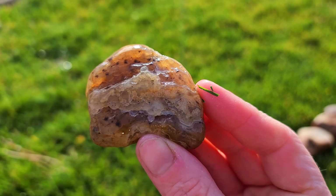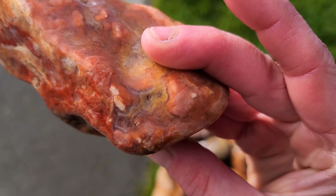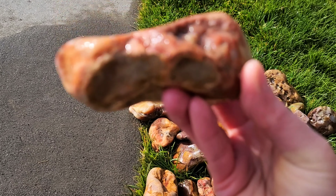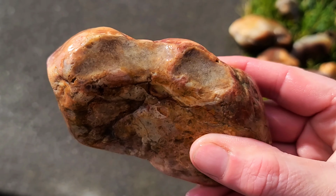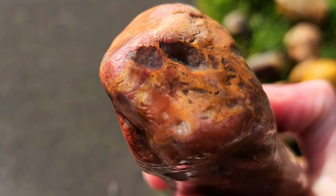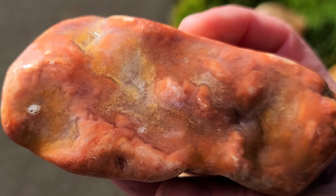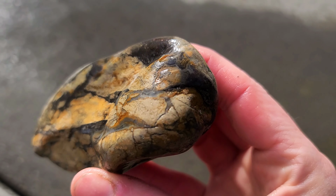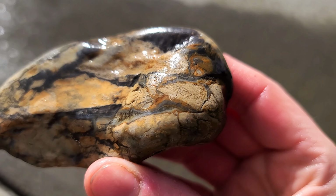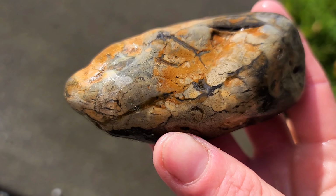And here is your Montana agate with some inclusions in there. And I didn't notice that at all, some fortification banding you can see on the corner there of this Jasp-Agate, as well as some quartz. Looks like some quartz crystals in some of the pockets on here, mixed in with some jasper colors, yellow, pinks, peach, and another nice jasper. And this has some little pockets of chalcedony with some little fortification banding rings on there.